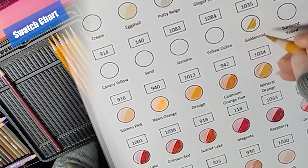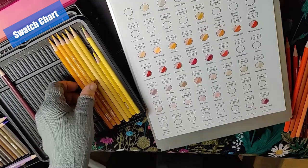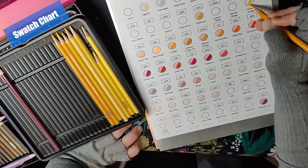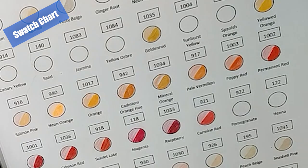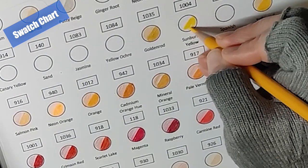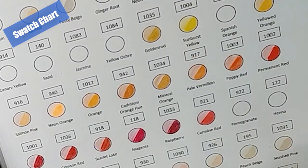Goldenrod, my favorite. It's almost the same color as a mineral orange one, you know. Yellowed orange. I've been working with the Artex budget pencils lately so much that these feel so soft compared to them. And I'm actually in love with that brand right now. So the fact that these feel so buttery almost makes me want to try these in another book soon.